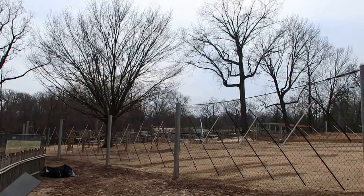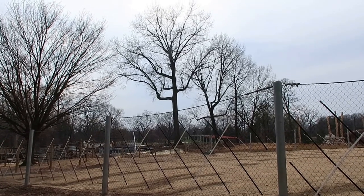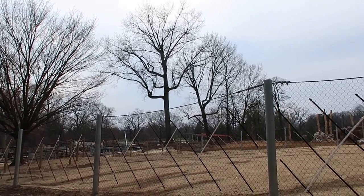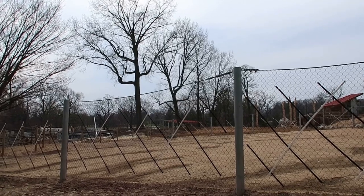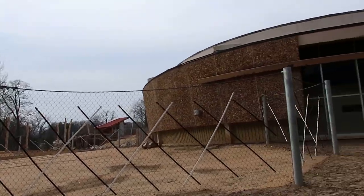Hey everybody, we're in the jungle of Africa. So we're gonna see what we can find here. Just never know what's behind these big giant bamboo shoots. So this is the new Africa exhibit that they're building. Currently the construction is finished for the lions. They're still working on the construction for the elephants. This is gonna be the elephant area right here. And then they're also gonna have a new giraffe area. So we're gonna head into the current giraffe house now.